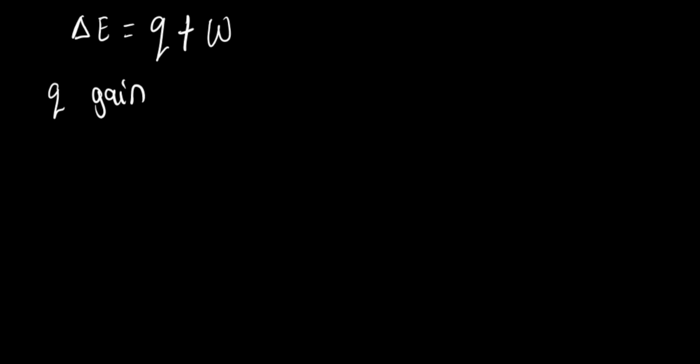Phrasing the first law of thermodynamics, or a more mathematical aspect of that law, would be that the change in internal energy of a thermodynamic system. Earlier on we considered the types of thermodynamic system. So a change in internal energy of a thermodynamic system is equal to the amount of heat added to the system or lost by the system, so Q, plus the work done on the system or by the system. So we have heat gain or heat loss, work done on, or work done by.